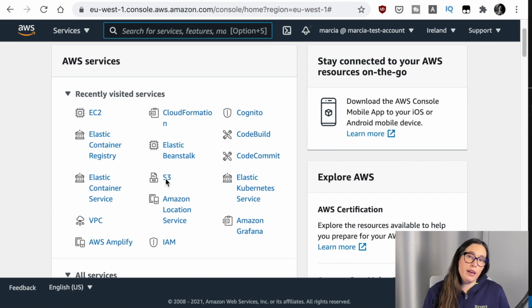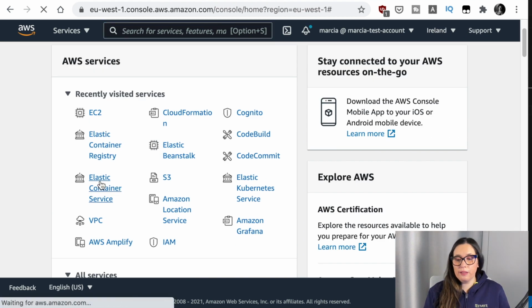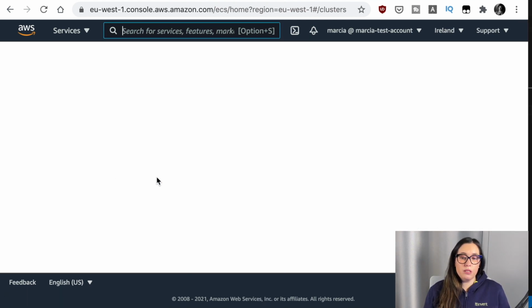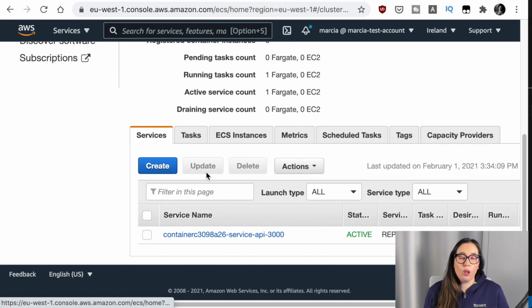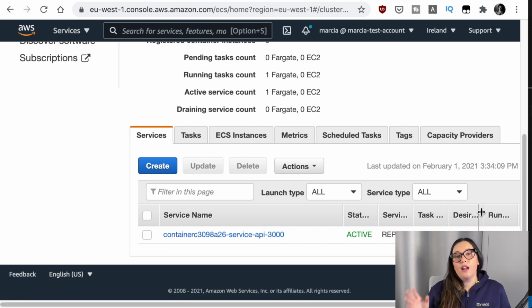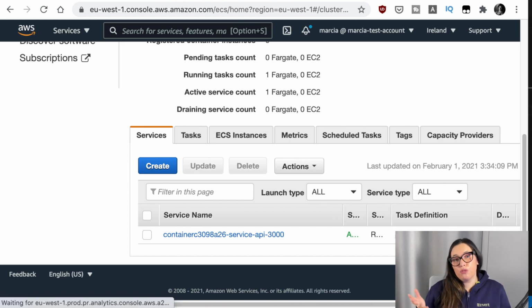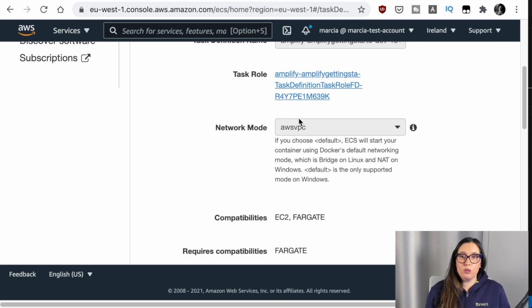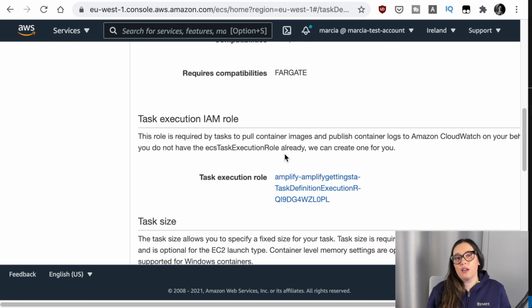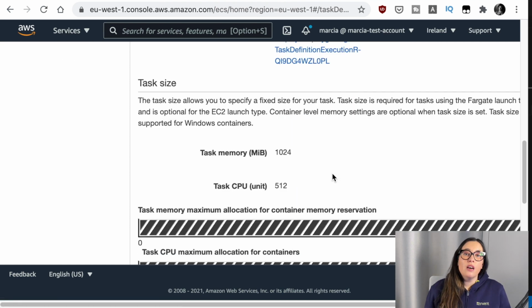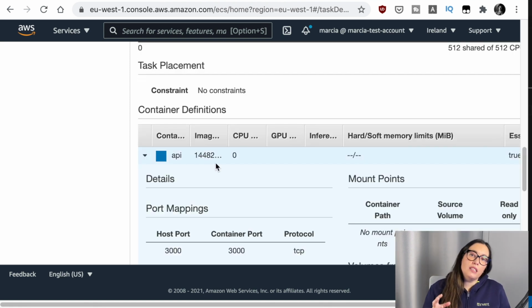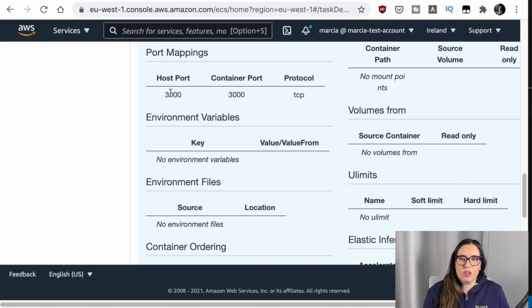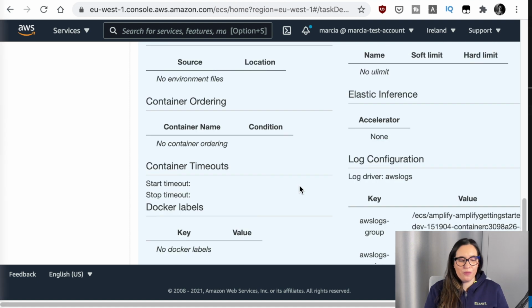If we go to our AWS console and we open the container service, we will see that there is a Fargate cluster, we will see the task definition, we will see it all, because Amplify is just creating these resources, and they will be in your AWS account for you to check them out and also to use CloudWatch metrics and understand how your application is behaving and see the logs and all that stuff that you are familiar with. So Amplify is just helping you to create this infrastructure. So this is extremely powerful.